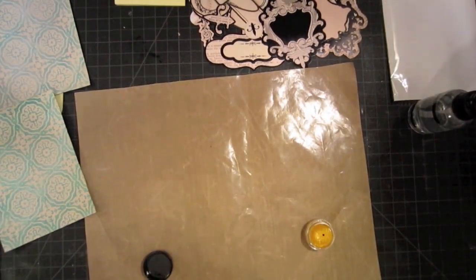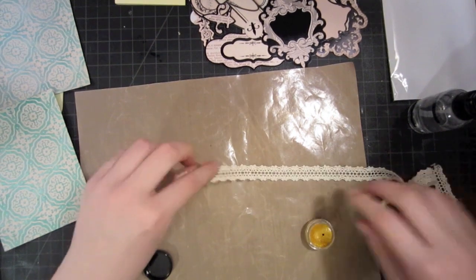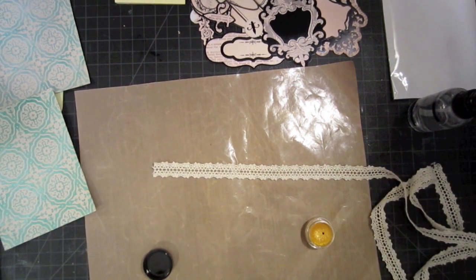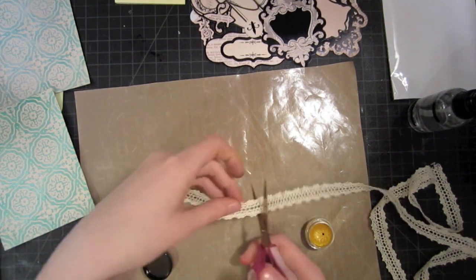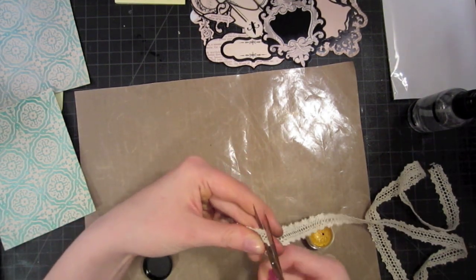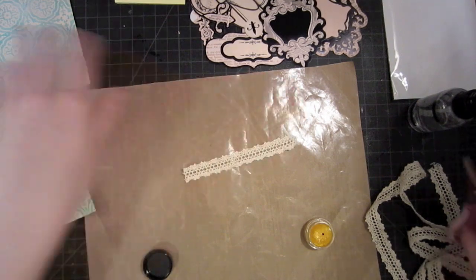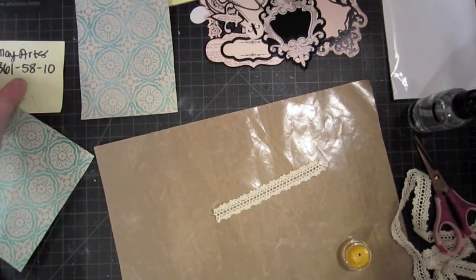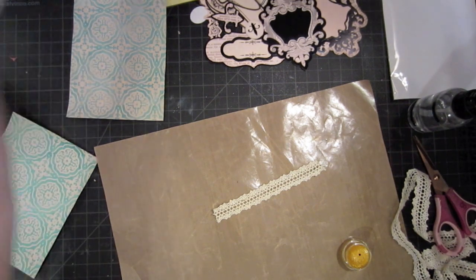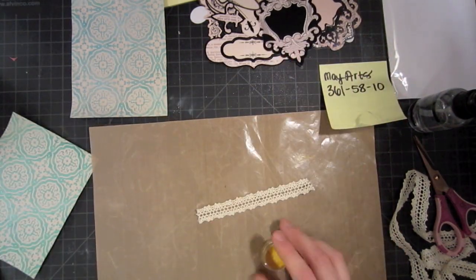Also, while my cards are drying, I wanted to dye some of this ribbon. And I'm just going to cut off a piece of it that's only the width of my card. And this is May Arts 3615810. And it's this beautiful lace.